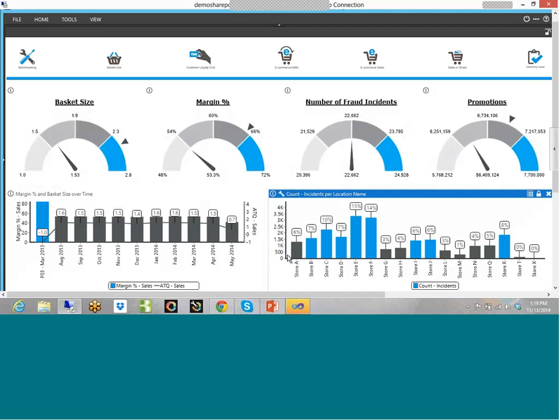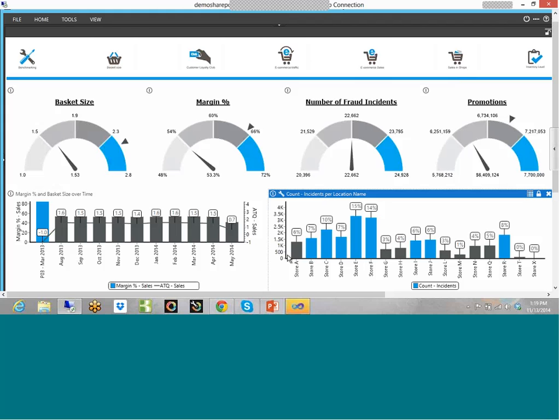Now, this can be personalized for an individual user. You can have one dashboard for a specific department. You can even have it for an entire company. Through Target's client-server architecture, my access to data is completely controlled by the Target server. So you might have different people having access to similar dashboards, but you really do have the ability to control the access to certain data for your users by setting specific rights and roles within the solution.